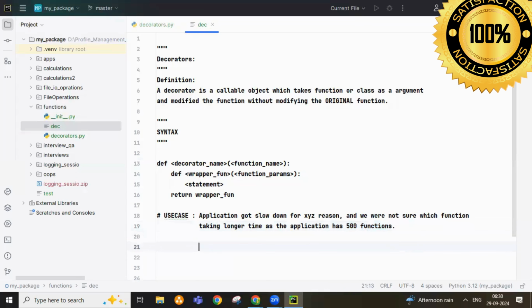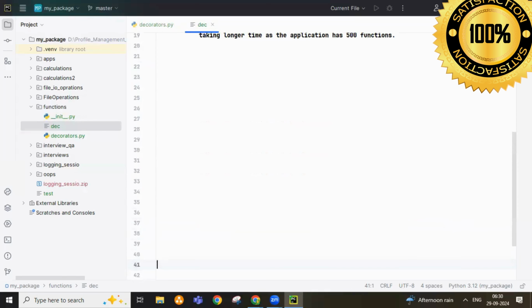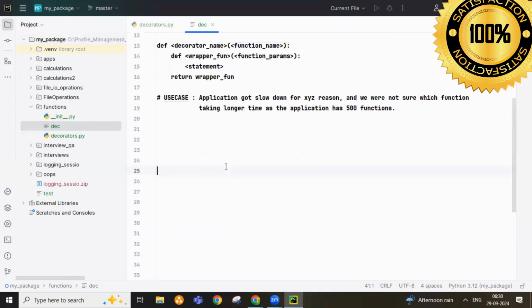So, for example, let's say you had a function one which does some logic, another function two which does some logic, and so on, up to function n.